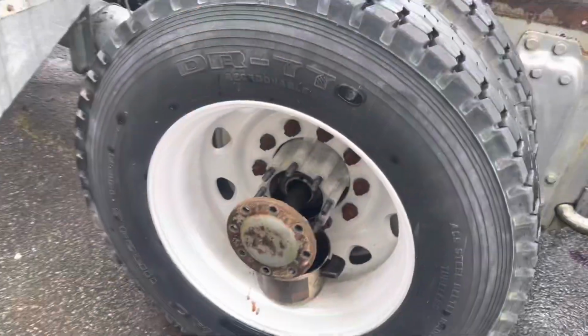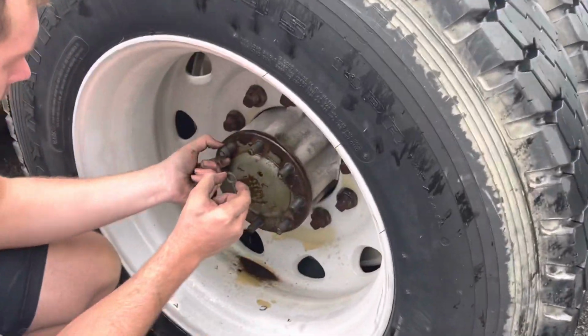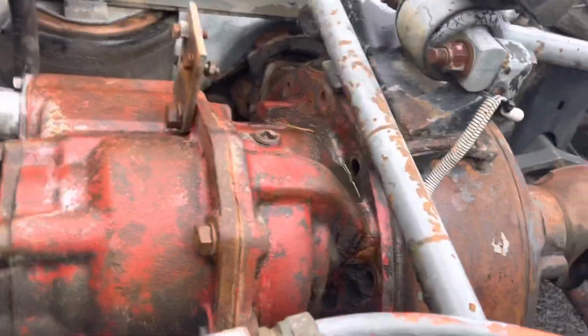All right, guys, pulling the axles on the front one now, and Talon's pulling the axle on the passenger side. Now, we don't actually have to pull the axles all the way out. We just have to pull them out far enough that they're disengaged from the center housing. That way the center housing can come out without the axles holding them in. All right, now we've got all the bolts out of the housing as well.